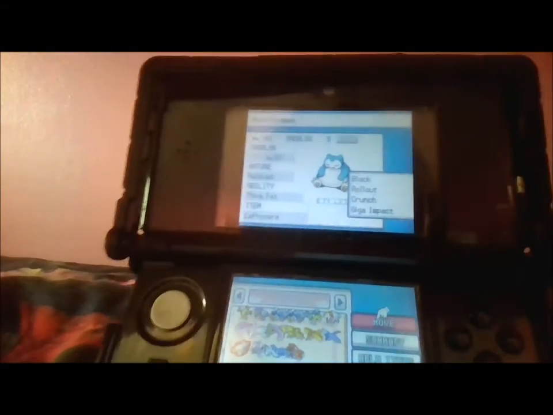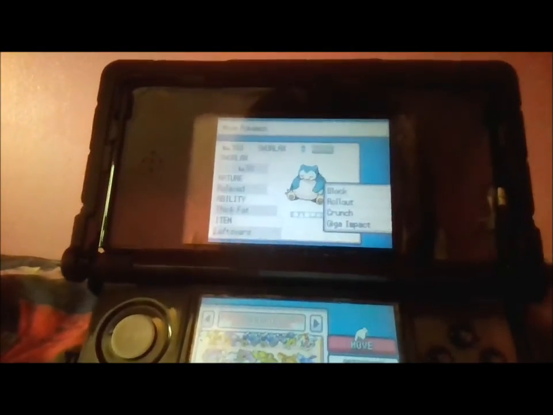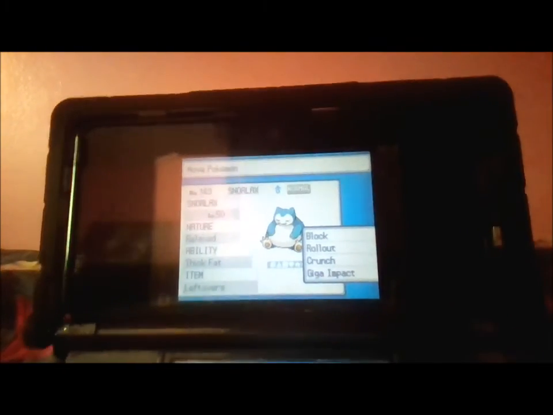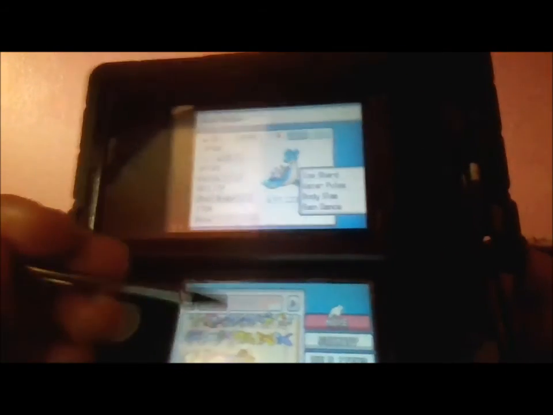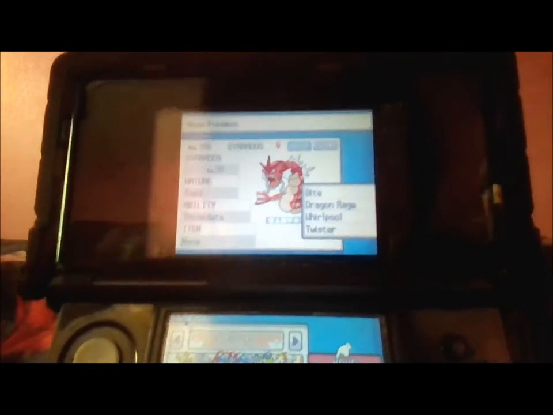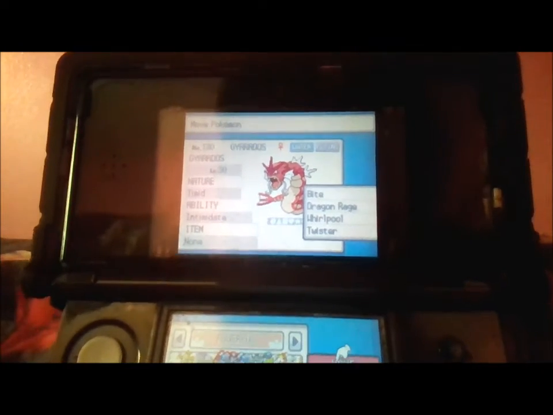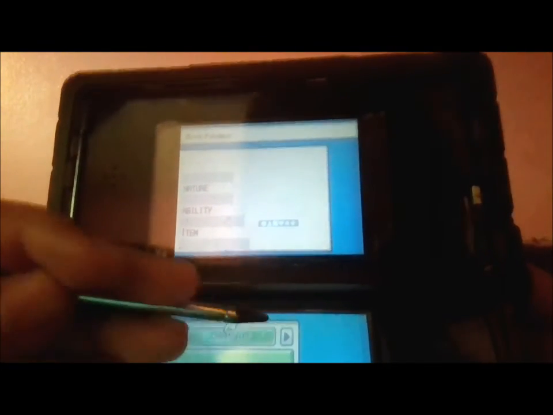Okay, I know what you're thinking as well, Snorlax is not a legendary Pokemon, but come on, guys. Ever since I was a kid, when I was a novice trainer, I've always thought that Snorlax, Sudowoodo, and Lapras were legendary Pokemon, and I thought these two were actually legendary Pokemon as well. This was when I was a kid. I'm older, I now realize they're not legendary Pokemon anymore. Or at least that's what I got.